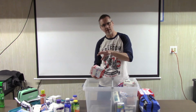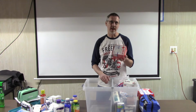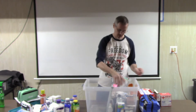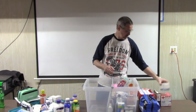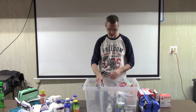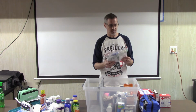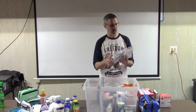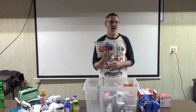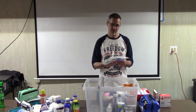That was kind of just the medicine-y stuff. Now we're going to move more into the first aid type stuff. Here's some 3-inch rolled gauze, something you can't have enough of. Here's a box of the 4x4 sterile pads. There's some 2x2 pads. We should have 1 or 2 totes of nothing but gauze and gauze pads, because you can go through them quickly in a bad situation. This bag is full of just kind of some generic-y stuff. There's some rolled gauze in here, a couple packs of medicine and some burn cream. This is more or less stuff we've scavenged out of some of the cheaper kits. It's good enough to not throw away, but it's not some primary stuff.